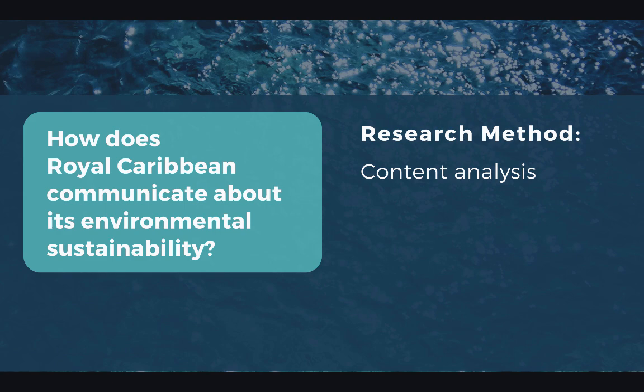Documents can be written items like press releases, annual reports, etc., but they can also be films, TikToks, propaganda ads, etc. You can analyze these documents in different ways, and if you decide to use this method, we'll talk about the difference between qualitative and quantitative content analysis and when those methods are most appropriate. But for now, what you need to know about this method is that it's the one you choose if you want to answer a research question that's based on a set of documents, whatever kind those documents might be.